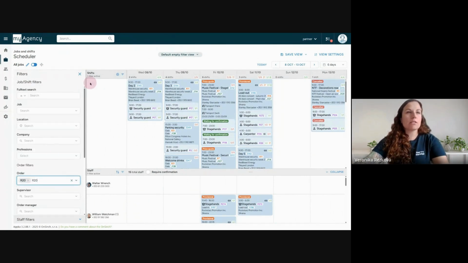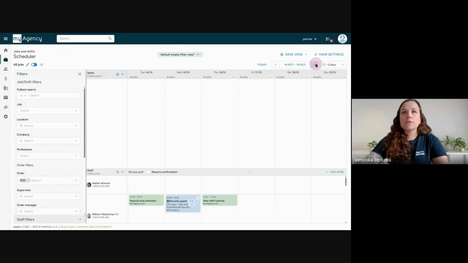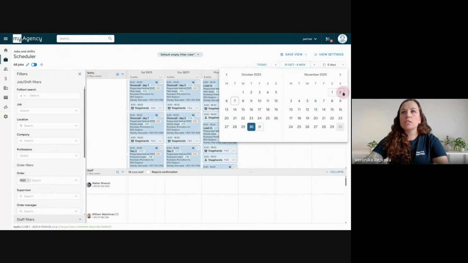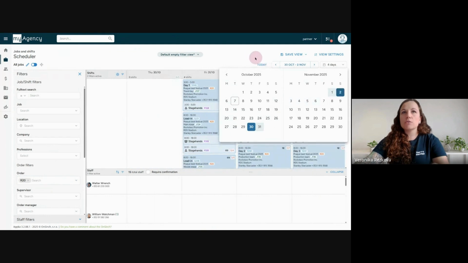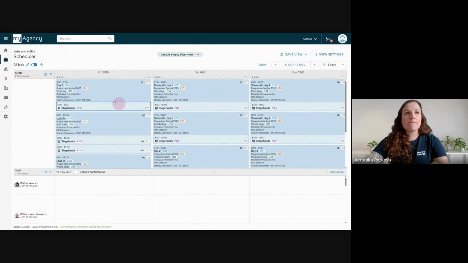It's a Prague Beer Festival. I think it's happening a bit later. Yeah, here's my festival. It's happening from 31st October till 2nd of November. So this is my festival.